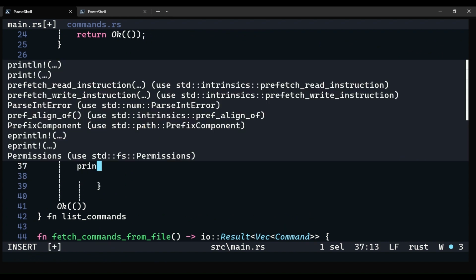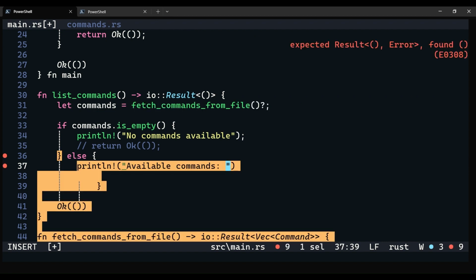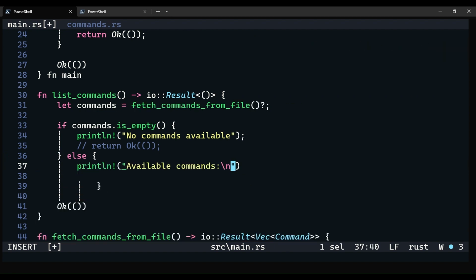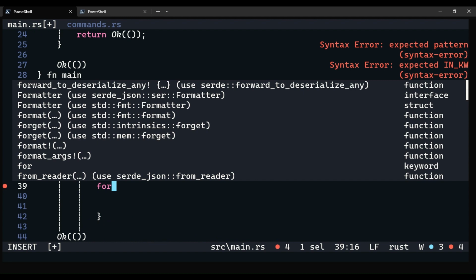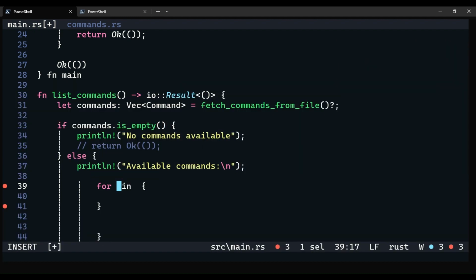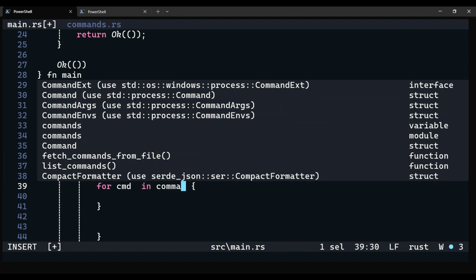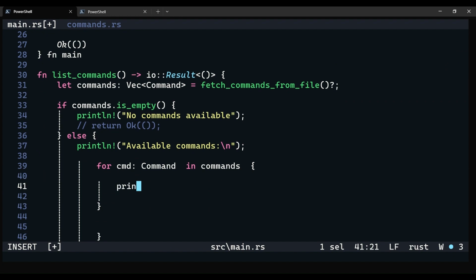So print available commands. Let's provide it a newline, and so we'll go for a for loop, for cmd in commands, and let's println.